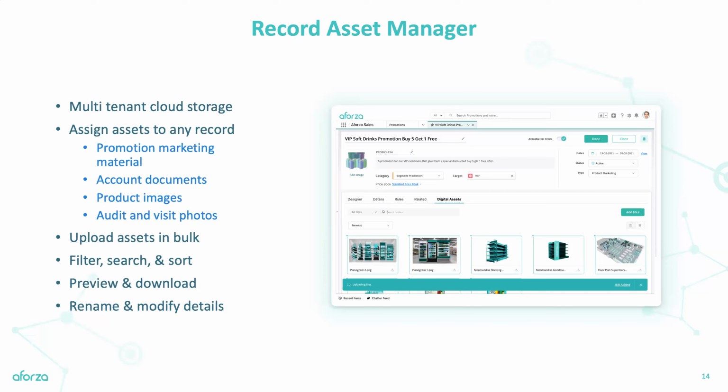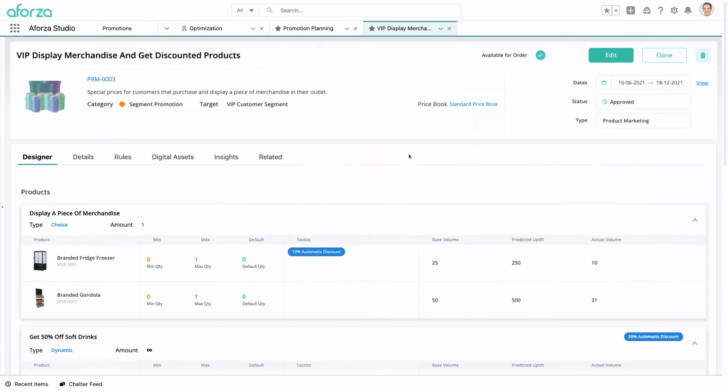And in this initial release, we've got this fantastic new record asset manager, which I'm going to show you, but you can expect in subsequent releases a lot more deep functionality in here around tagging, around sorting and filtering in different galleries and different folder structures of information. And then you're going to see this expanding to all of the different channels, whether it's e-commerce or retail execution on mobile. It's going to be a pre-integrated solution that just works for everything you're already doing using the Aforza applications. So again, let's go through a quick little demonstration and show you this in action.